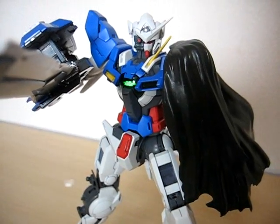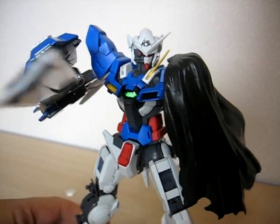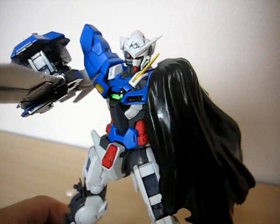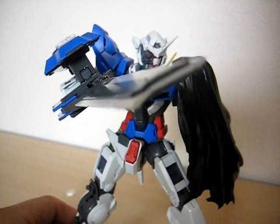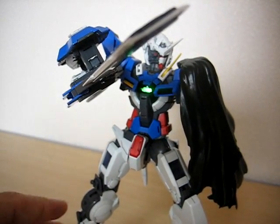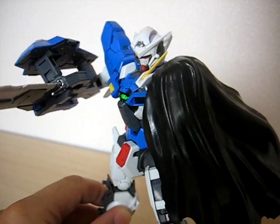Now, like with the regular Exia, because you're hardly changing anything to do with the posability, nothing has really changed at all. So you're still able to pull off a bunch of cool poses, and you can see down there this clear part just fell out. So again, that's something that's a little bit annoying about this.